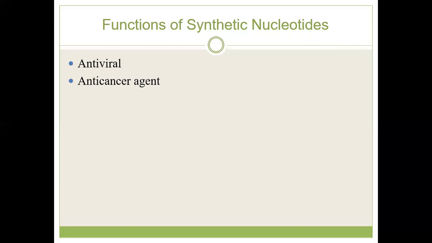Why are they used, for example, as anti-cancer agents? You can have anti-cancer drugs that are used for the treatment of cancer. But they are synthesized to look like nucleotides, not exactly nucleotides. Why? Simply because, for example, what happens in the case of cancer? In the case of cancer, we have uncontrolled cell division, where cells divide uncontrollably to produce multiple copies, right?